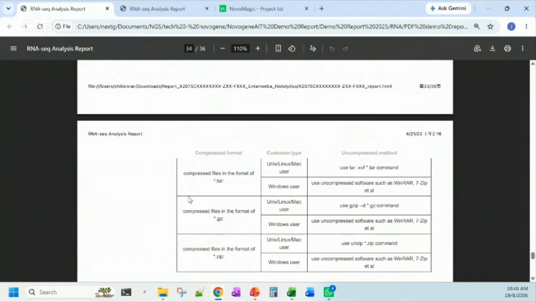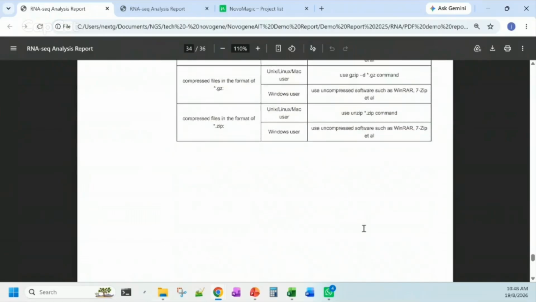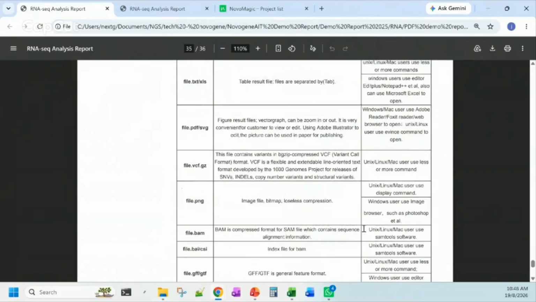And there is some help in terms of how to handle the zip file, if the file received is a zip. Most of the time, for Windows, they suggest using WinRAR or 7-zip, while for Linux, you can basically use the built-in commands to do the uncompression. And then the data might involve many different file formats as well.